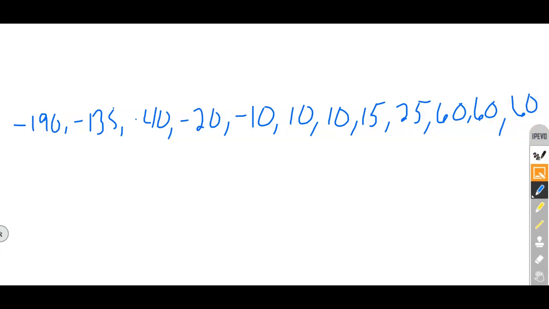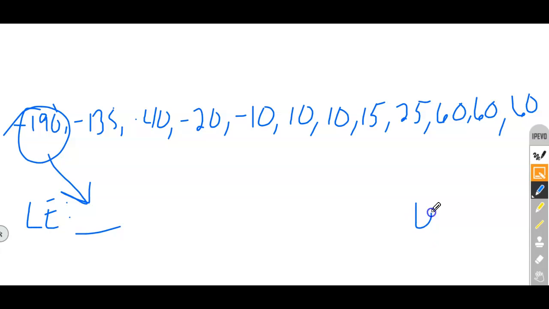So the lower extreme is my smallest number, so I plug that in the lower extreme. My upper extreme is the largest number, 60. So I plug that in there.